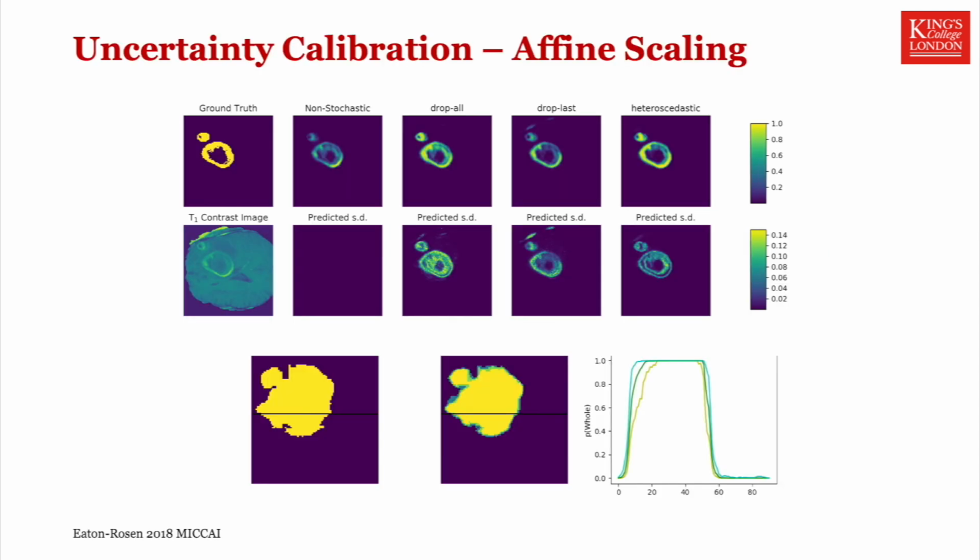An example of this is a paper that was published by Zackit and Rosen in 2018, when they were looking at something called affine scaling as a way to calibrate uncertainty. So this method used the classic homoscedastic heteroscedastic model that we've been looking at so far, and it calculated multiple samples from the model. If you look at a single line over the probability distribution over multiple samples, the probabilities look like this. You see that the lower bound and the upper bound of the probability can be quite different in certain areas, primarily, for example, in this region here or that region there, which is when you're entering and exiting the structure.